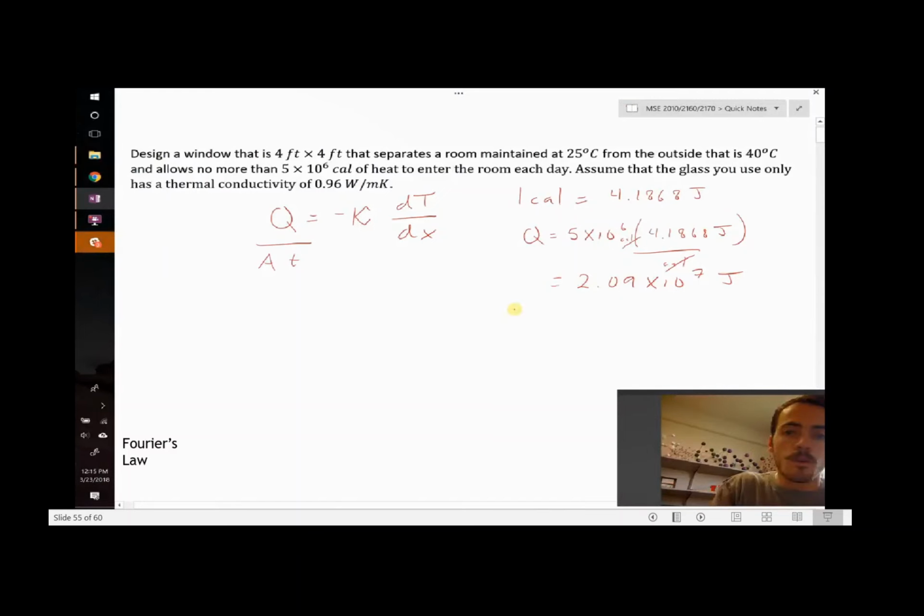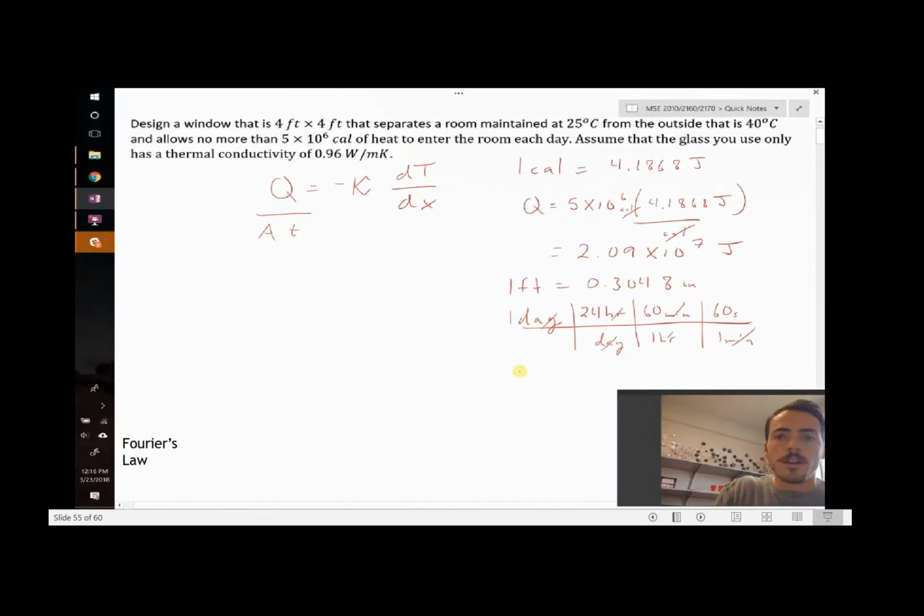And then the other one is time, 1 day. We should put that into seconds because a watt is a joule per second, right? So we need to turn our time unit from day into second. So we know that there's going to be 24 hours in a day. Let's do our conversion. There's 60 minutes in 1 hour. There are 60 seconds in 1 minute. And so this allows us to cancel out everything except for seconds. And in 1 day, I find that there is actually 86,400 seconds.